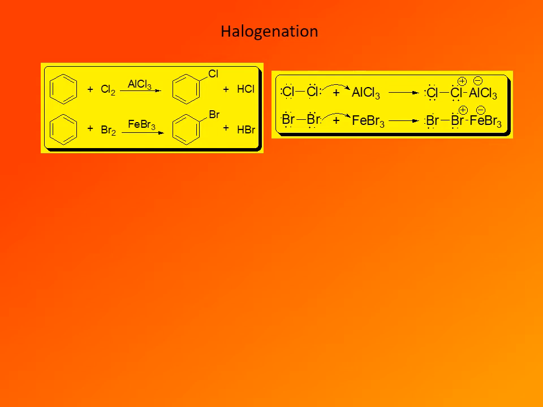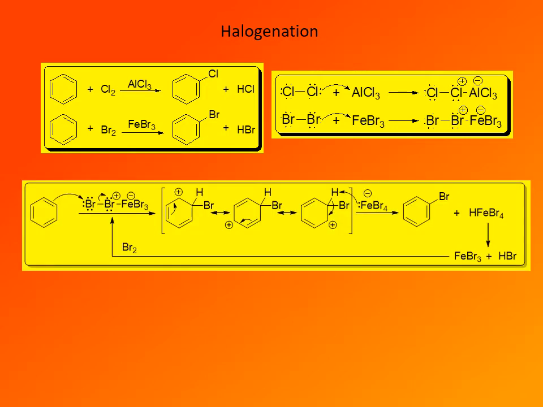Here is how the activation works and how activated electrophile is generated. The actual electrophile, the actual electron deficient atom, is the one at the end of the molecule. So not the one that carries formal positive charge, but the one attached to it. So we have two chlorines. Chlorine with formal positive charge is attached to aluminum, but the other chlorine atom is the actual electron deficient electrophile. And the same goes for bromine. It's the one that is attached to bromine with formal positive charge.